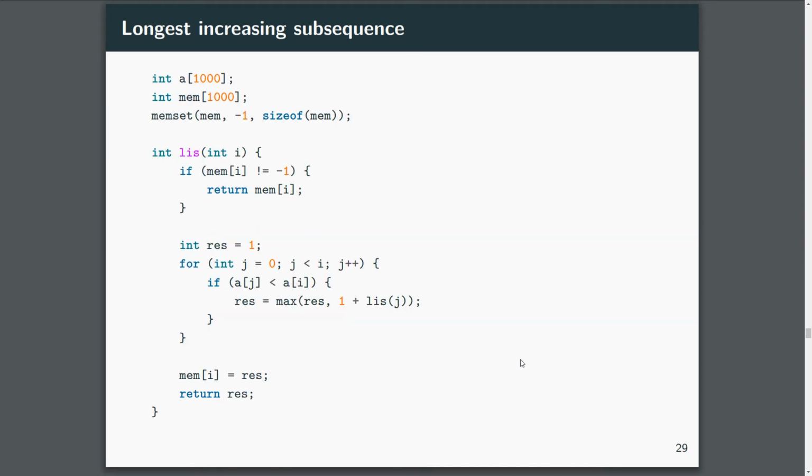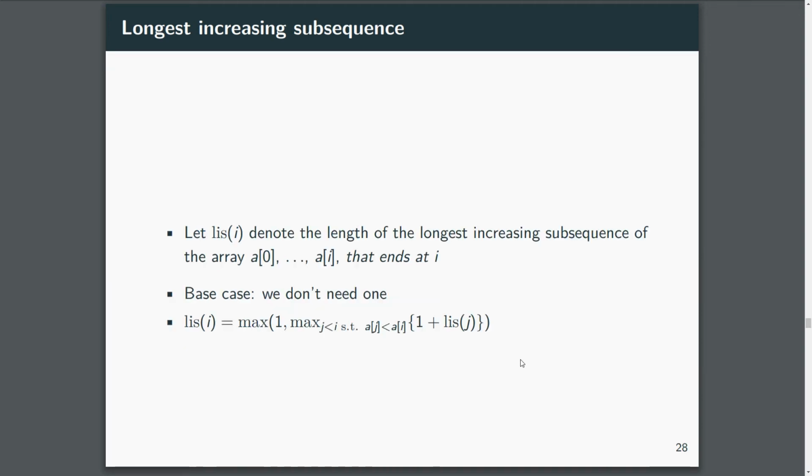Okay, so what's your argument again for the length of 0 being 1, or the empty array being of length 1? The empty array? No, not an empty array. So our base case was a list of 0, so at index 0. And at index 0, it's always going to be better to just take the value there, because that's going to be of size 1, and if you didn't take it, you just have an empty subsequence, which is of length 0. So you can always take at least 1 value.